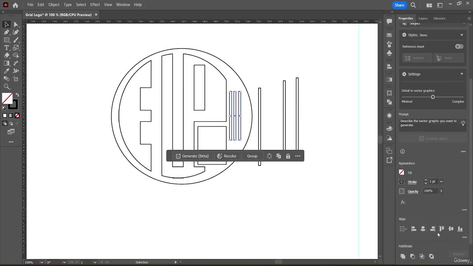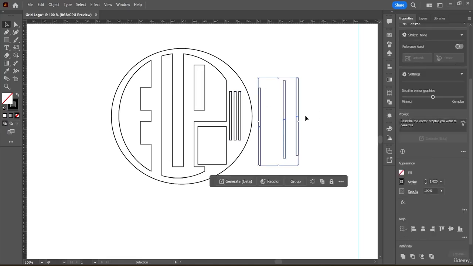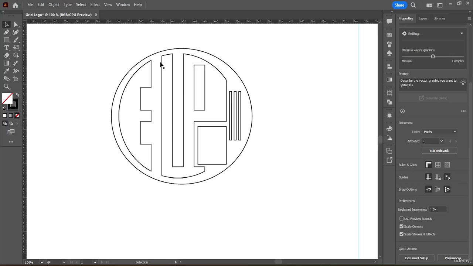Once you have selected three of these, you need to make sure that you align all of those vertically, or you want to distribute those objects properly. I'll make sure that I place all of this horizontally and quite well. Now I will select all of this part and delete this one.